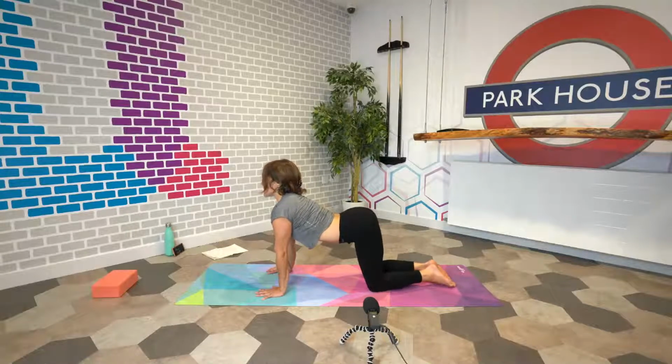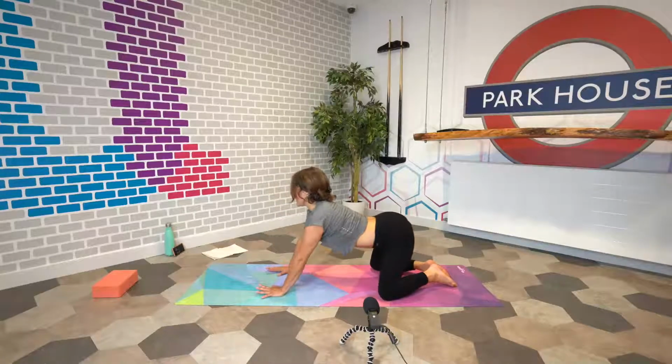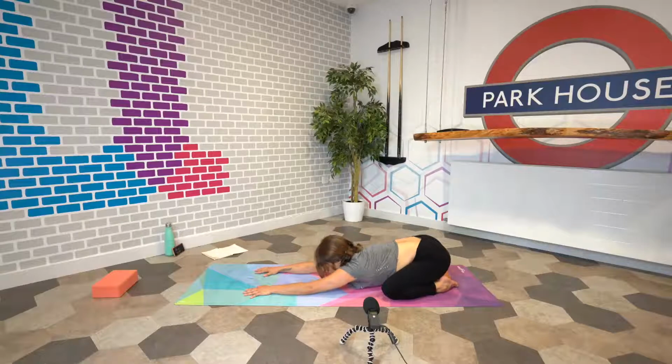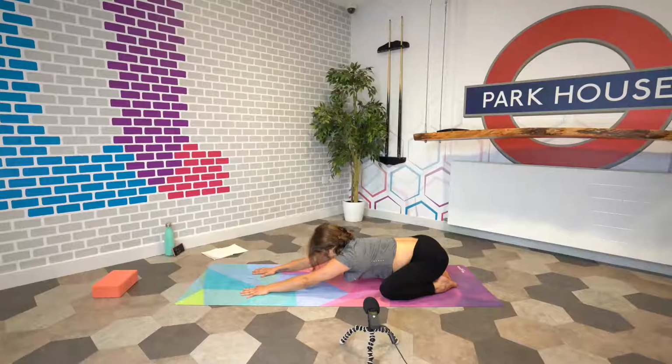And exhale, bring knees apart and sink back into child's pose. Deep breath in. Let your belly expand. Press into the thighs, into the floor. And release. Deep breath in.